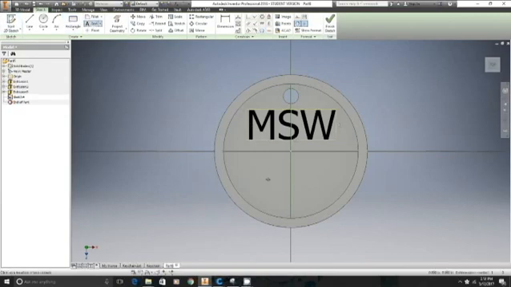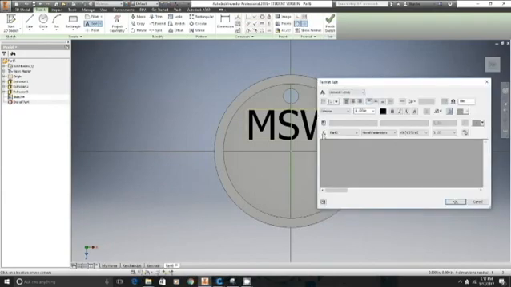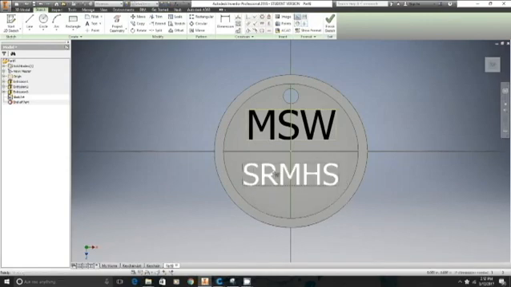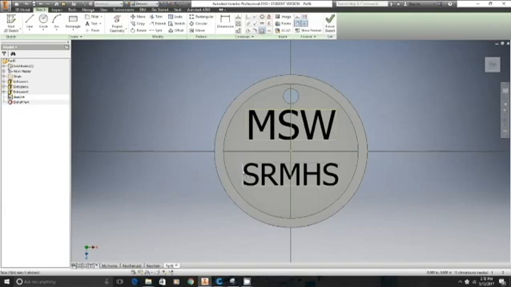I want to do kind of the same thing for Southeast Raleigh Magnet High School. So SRMHS. And then for size, you can play around with this some, but I think I'm going to make it 0.18 inches. Okay. Escape to kind of get out of the tool. We can click and drag to kind of put it into rough place, and then use the constraints to go ahead, lock it in.